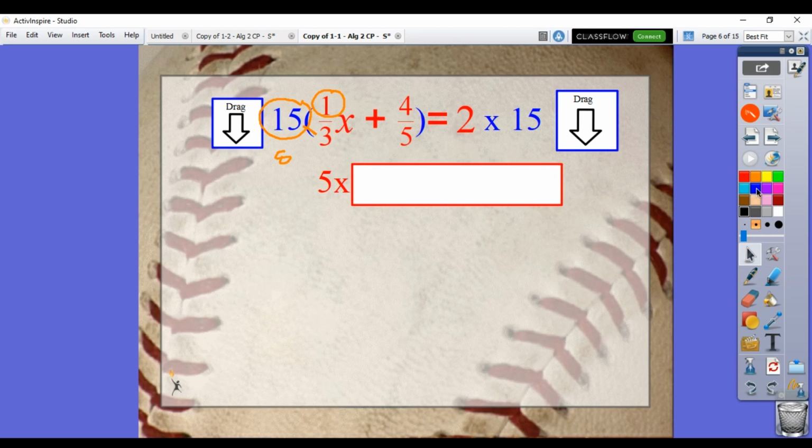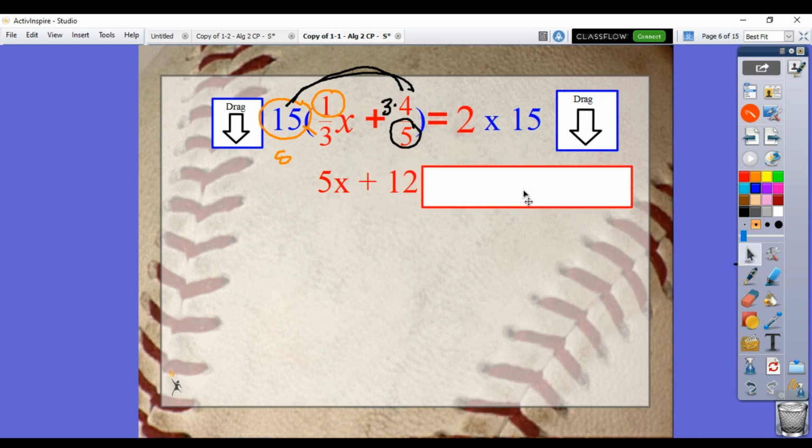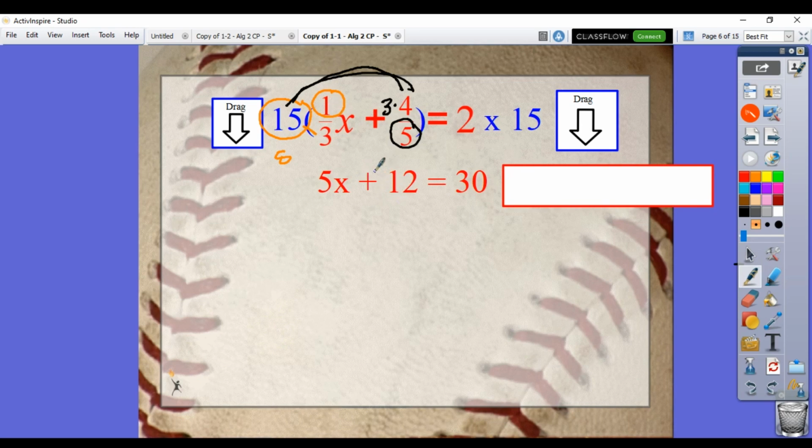Again, on the other side, this time you will multiply the 15 on the 4/5. Instead of multiplying the 15 and 4 right away, I'm going to divide first. I don't have a calculator with me, so I have to make the value smaller. 15 divided by 5 is 3, times 4 will give me 12. So this should be a 12. And then 2 times 15 will give me 30. And that will make our problem simpler in solving. And one of the tools that I told you is that you should be able to move things around.